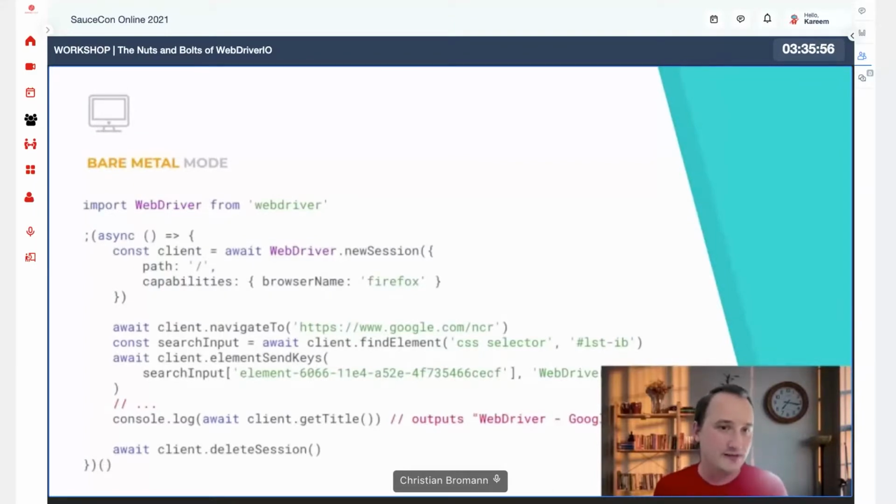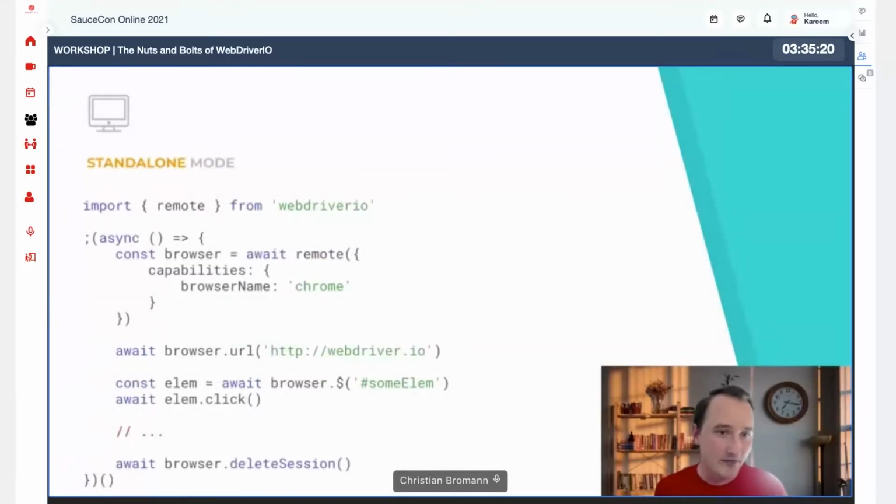People who want to use this package usually want to build their own automation framework and own automation library. There are some great examples: Concept.js uses it, and the Spectron package, which is the automation framework to automate Electron apps, uses it as well. If you use that, you have to know a little bit about the Webdriver protocol to understand what is being returned and how you automate with it. There are no safeguards in there, no retries or things like that. It's just the bare communication with the protocol.